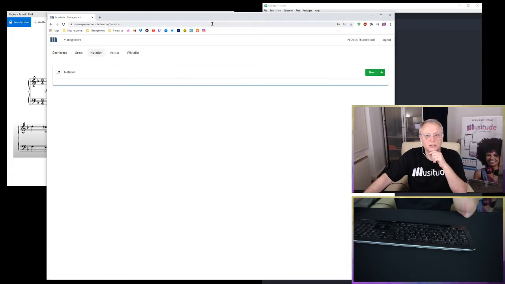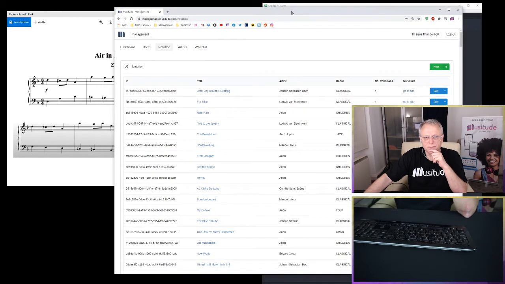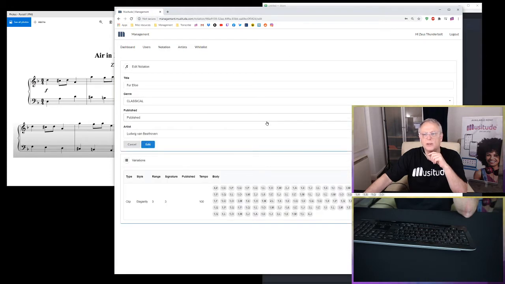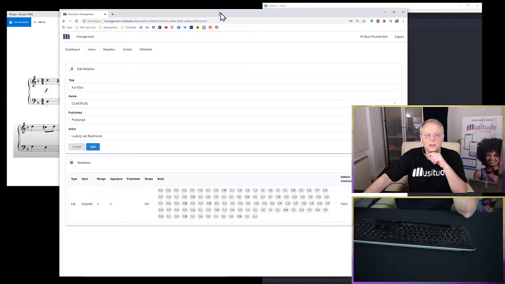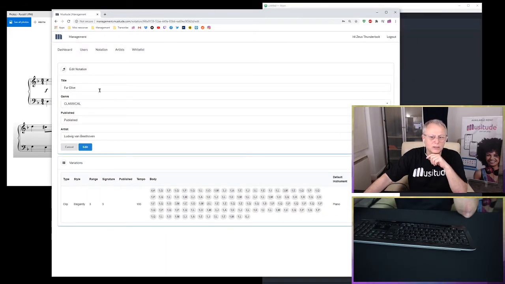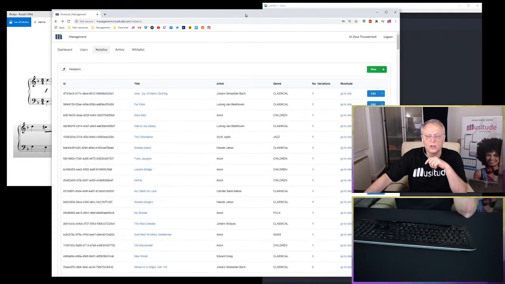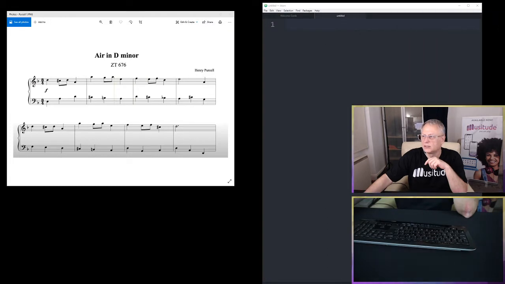So here's the notation that's on the site, and let's just look at a random piece like Beethoven's Für Elise. Oh yeah, I haven't played that for a while. So here I'll add the piece and all its characteristics, and then I might edit the piece. Well, I'll show you that later. So what I'm going to do first is convert this music into data. This part's going to get boring, so I'll try and think of something fun to talk about while I do it.